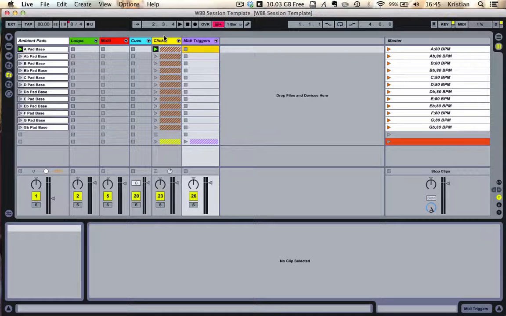So the nice thing about session view for me is that I can arrive in a venue on a Sunday morning and open up one template, and I can assign my MIDI controllers to each song, and I've just got one file to work with. I don't have to sit in advance and make up a set list in the way that you do in arrangement view. So for me that's a big benefit, especially if I'm going somewhere and leading multiple services or multiple sets and I'm not deciding until shortly before exactly what songs I want to do and in what order.